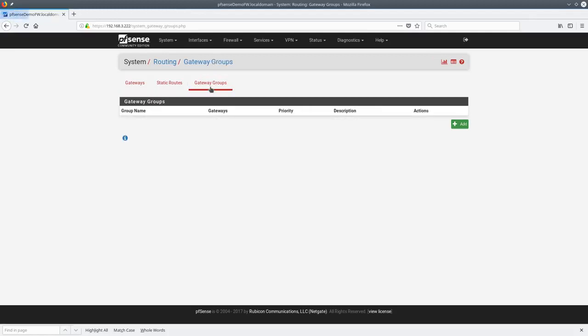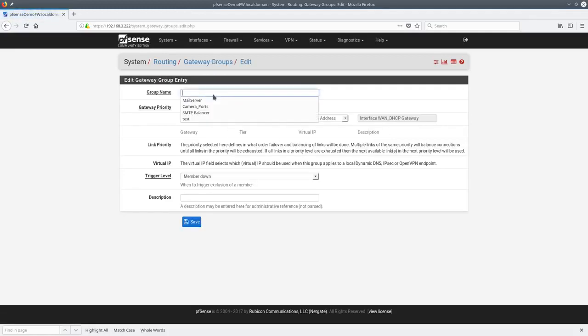Now the gateway groups, this is kind of clever. You create a group, and this is what you would do for failover. So we only have one gateway on here, one WAN system. But if we wanted to create a failover group, we're going to name it failover. You would have each of the gateways in here, and you set their tiers of priority. So tier 1, tier 2, tier 3, and that's the order by which they will be used. You can say this is the main gateway, but this is my failover one would be the tier 2 one, the third failover, tier 3, so on and so forth.